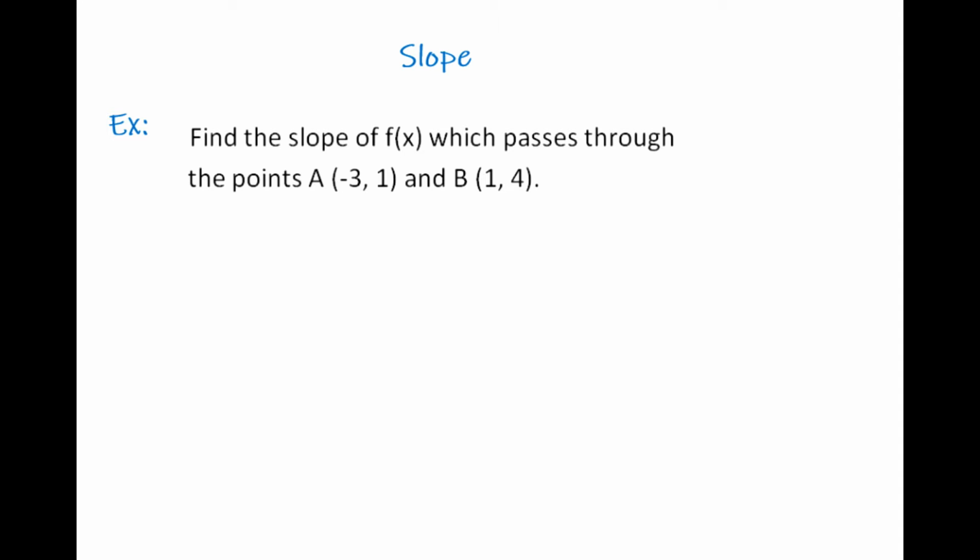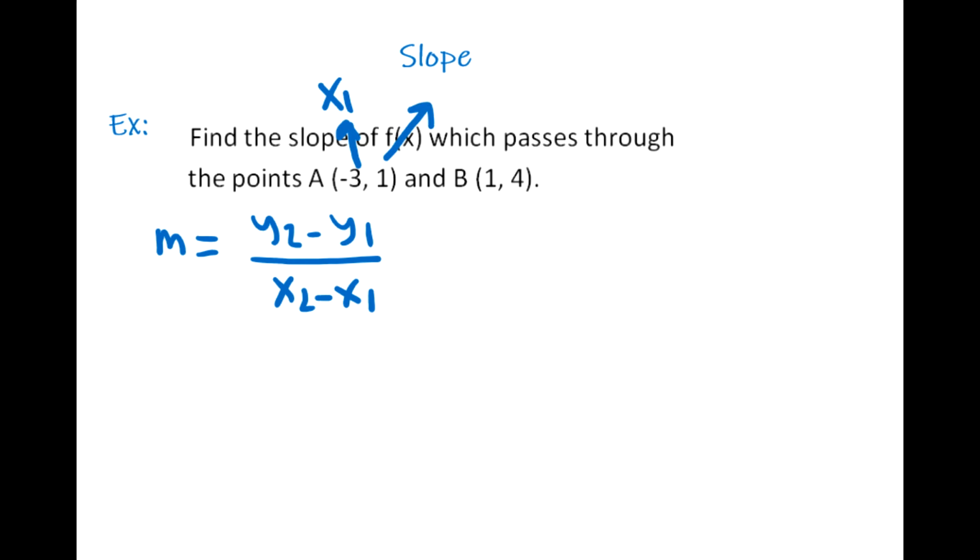Okay, this question is our last question in this video, and it says find the slope of f of x which passes through the points. This is another type of question that you may encounter in this subject, and to solve such questions you need to remember the formula. So the slope, let's say m, is y2 minus y1 divided by x2 minus x1, guys. Always in the first point, the first term is x1, and this one is y1, and the second point, x is x2, and the second number is y2. Always this is the case.